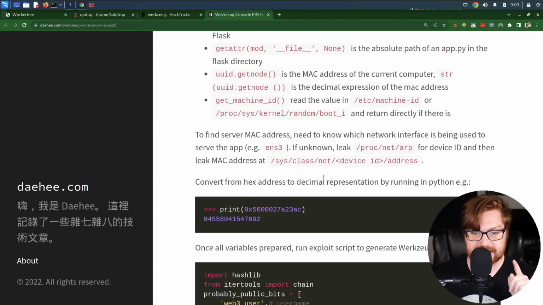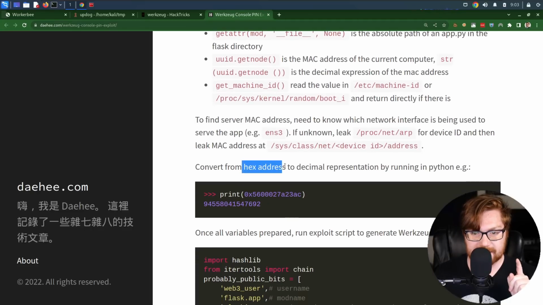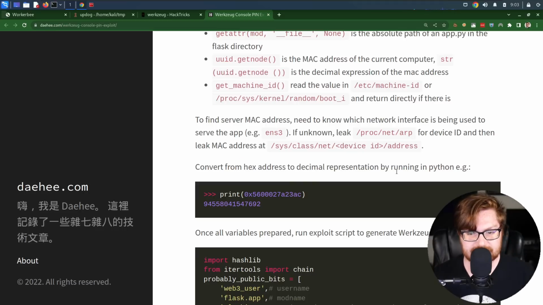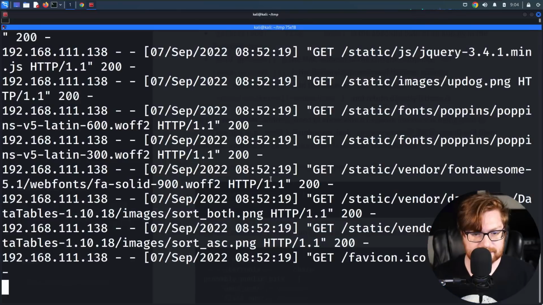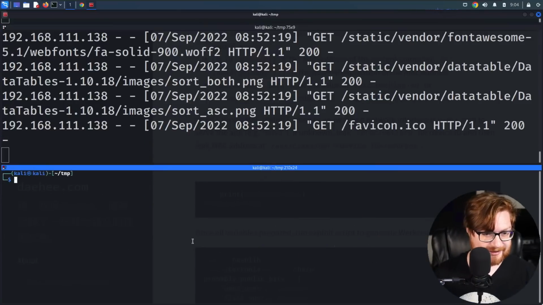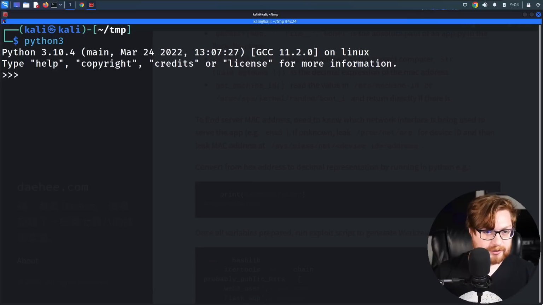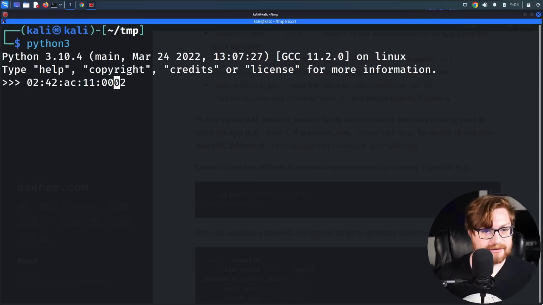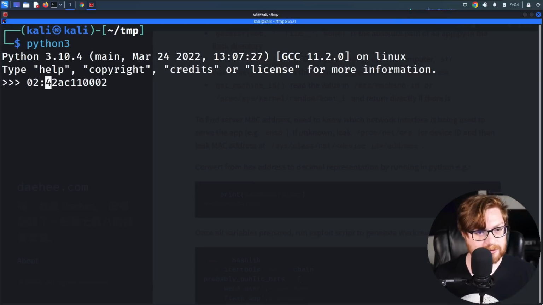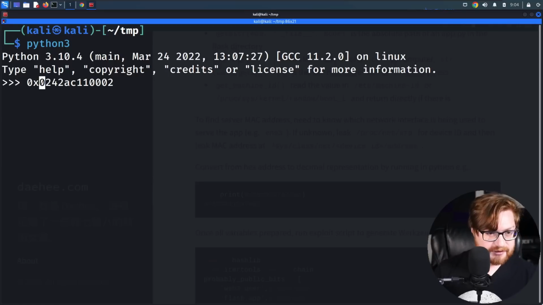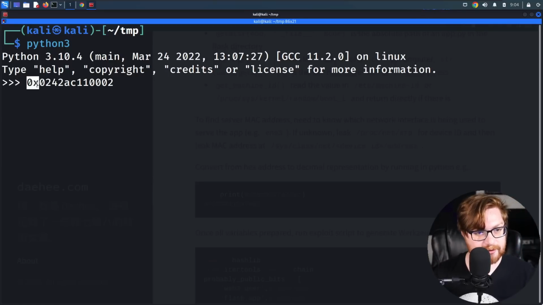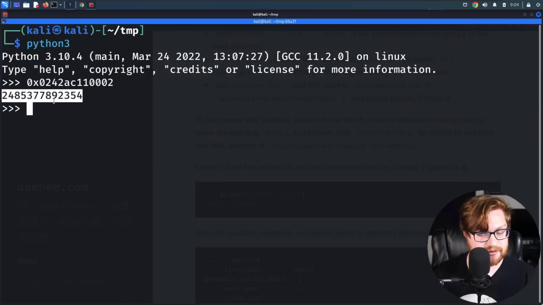And it needs that from hex. Convert from hex to decimal by running it in Python. Okay, Updog, I don't really need you anymore, not gonna lie. So let me just slap this into Python, and then I'm gonna remove all of these colons here, because this as hex, denoted with the 0x, should give me it in decimal, which it does. Super cool.